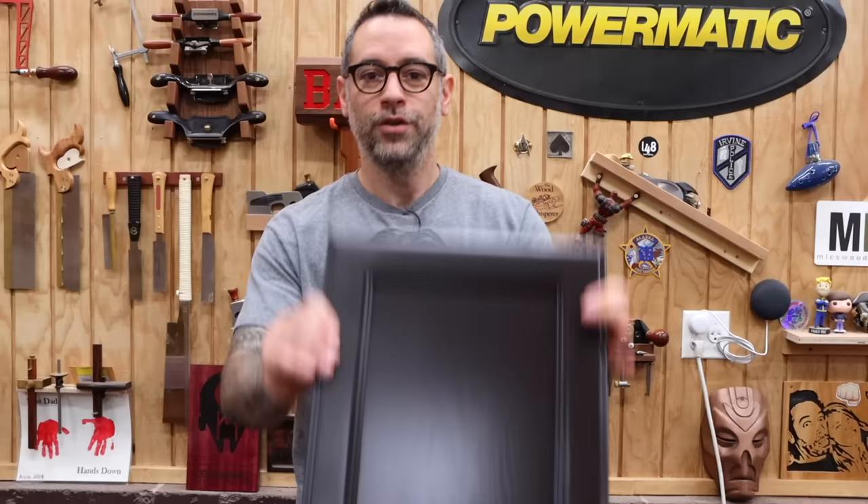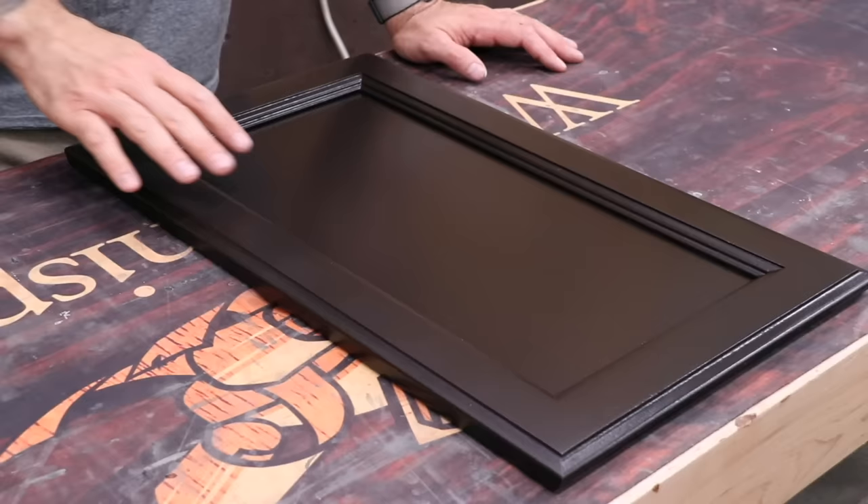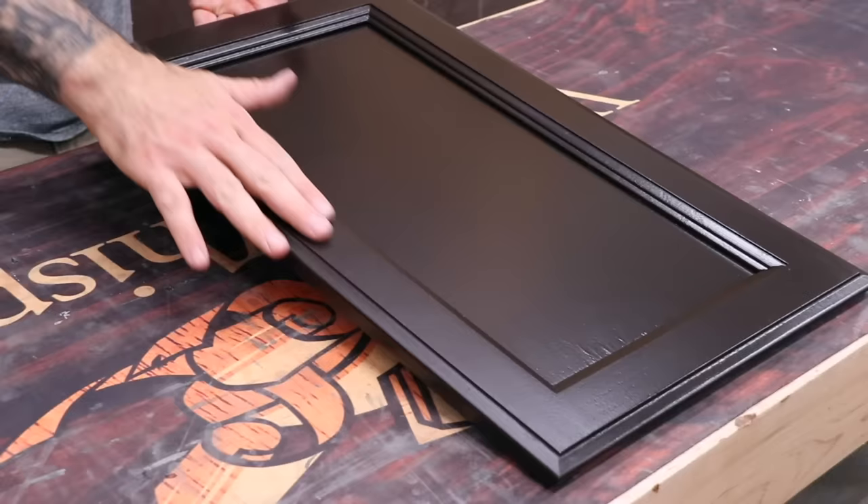Here is our finished door. Not too bad — it's absolutely not perfect, but I think it's good enough and I think my mom will be happy with it. It's a nice satin finish with that clear coat on top that allows it to be cleaned. Remember, if you use something like General Finishes Milk Paint that ends up as a matte finish, matte finishes don't hold up well to cleaning — they show scuff marks. Something with a little bit of sheen allows it to be cleaned very easily. Overall, the pore fill makes a big difference in how much grain you see in the final result.